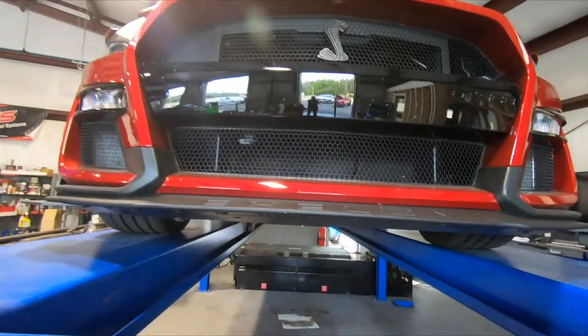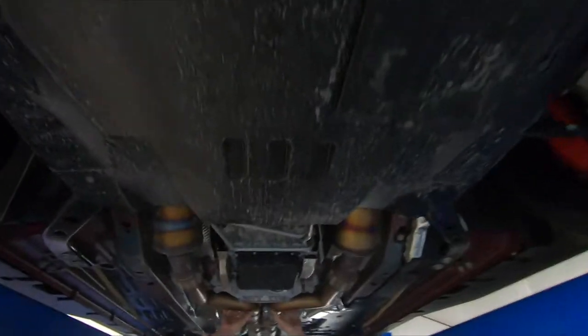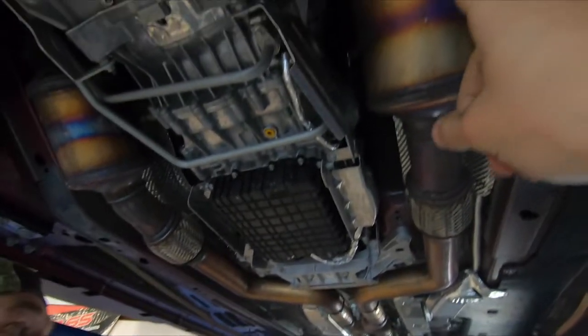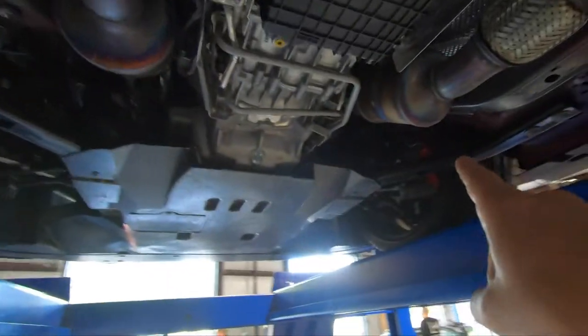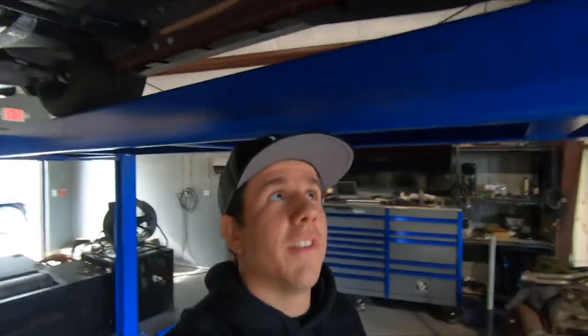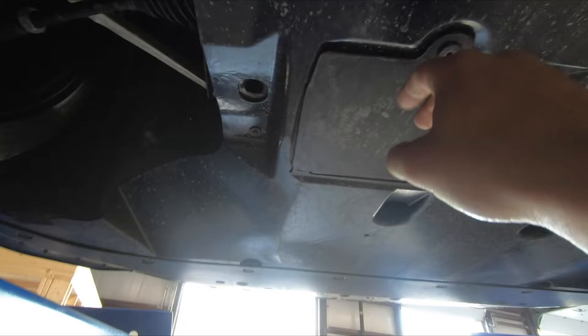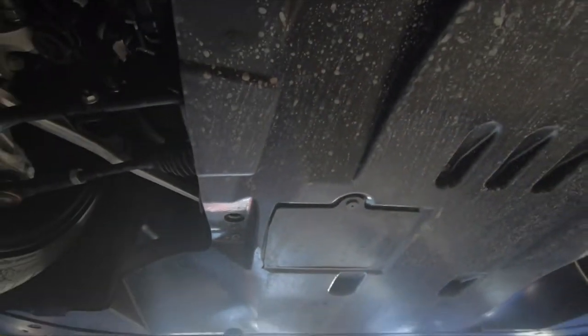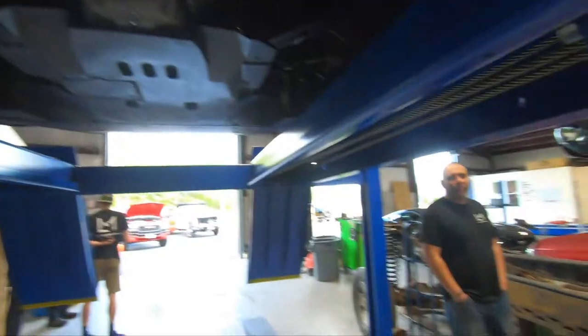The official first look under Larkin Motors' 2020 Shelby GT500. Here we go. We need less of this for sure. Looks alright from here back. Not that we'd ever think about doing a cat delete. We're thinking of the environment, so we're gonna keep the cats. We just might not keep them on the car. It's pretty sick looking under this. Full blown race car. Look at this aerodynamics. All right, we're changing the oil.